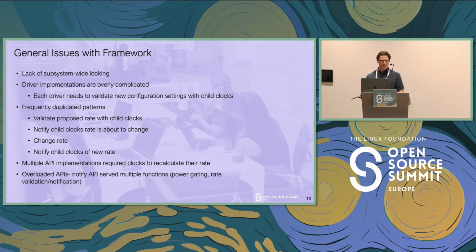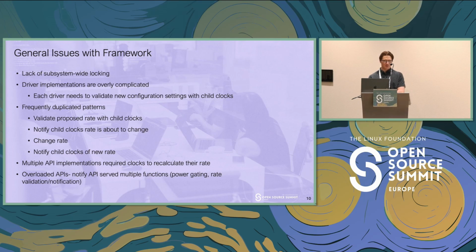So yeah, each driver needed to notify every child clock and validate its configuration. So you'd see this pattern over and over in drivers because there's two places in that API set where you would be setting the rate of a clock, the set rate function and the configure function. You'd see this pattern where first you have to check with every child clock and say, is this rate I'm about to apply okay? And then if you didn't get an error from that, you would notify clocks, okay, the rate's going to change. And then you would actually change your rate. And then you notify clocks, okay, the rate just changed. And you need all these callbacks because some clocks obviously need to prepare themselves for the rate change. Some clocks can do things after the rate changes.